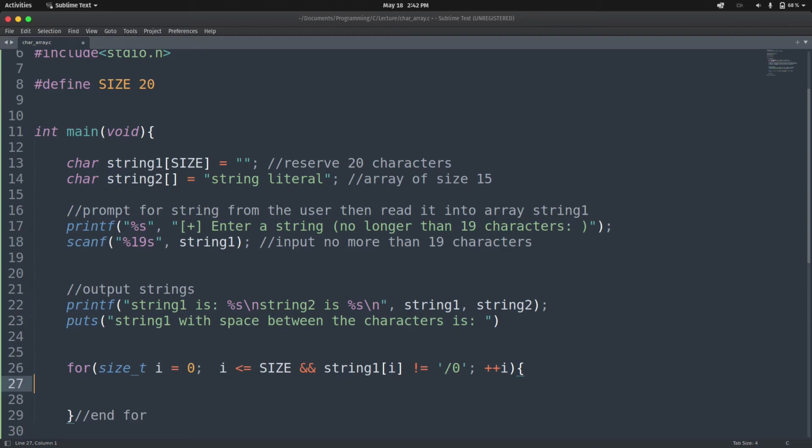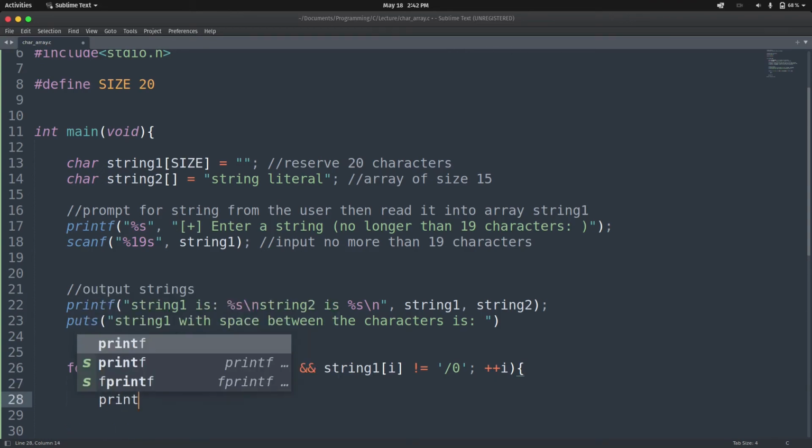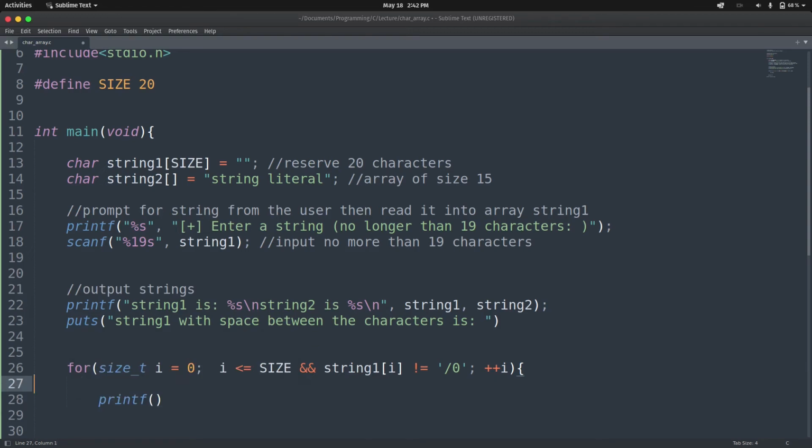All right. Now we want to proceed to print the individual element. So we have printf, the format, we have %c, string1[i].